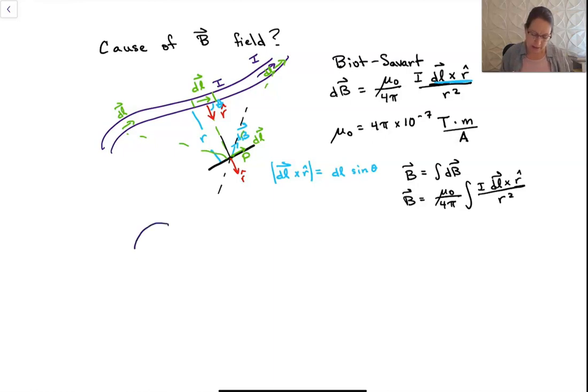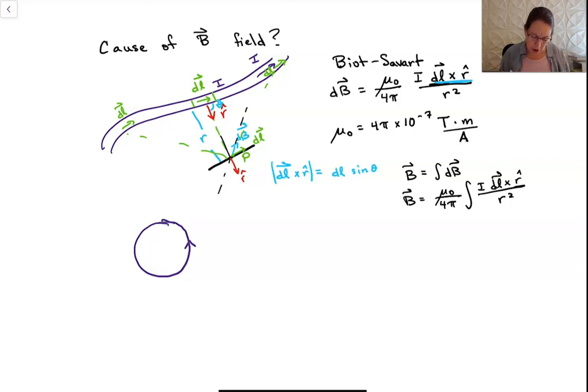And that is if we have a loop. This is pretty important because we think of permanent magnets as due to the orbit of the electron. If we think of an electron or a charge going in a perfect circle, we think of it as due to the orbit of the electron, but also the spin of the electron. So we think about a little tiny current going around like this.